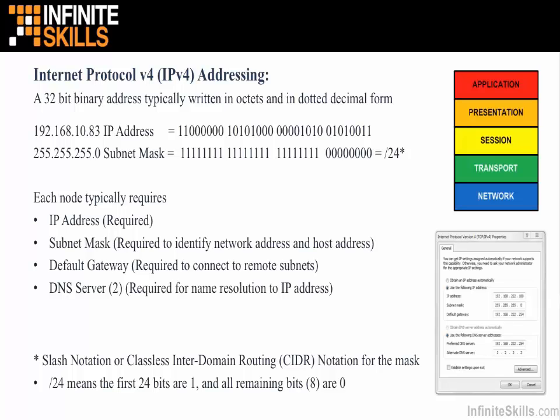So your default gateway is a router's IP address that is your path to all other networks. And then the next thing almost all IP clients are going to require is an IP address for a DNS server. Because it's so important to have this DNS service available, very often you will identify not one but two DNS servers. One is the primary, the preferred, and then the second one is an alternate, just in case that preferred server is unavailable. So what is DNS?